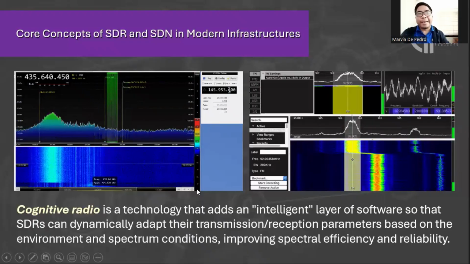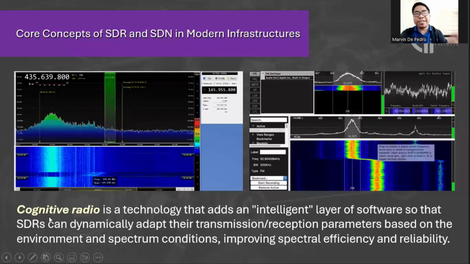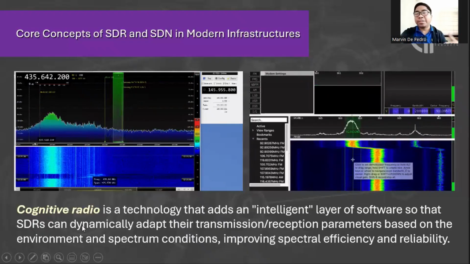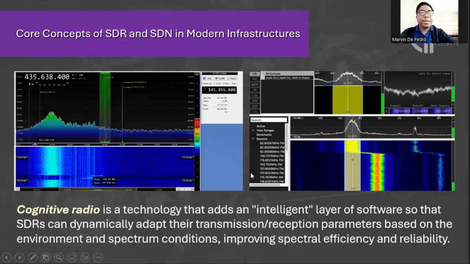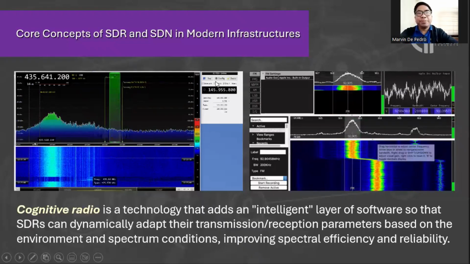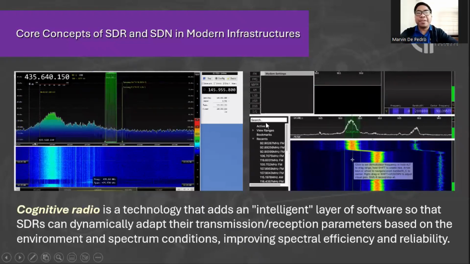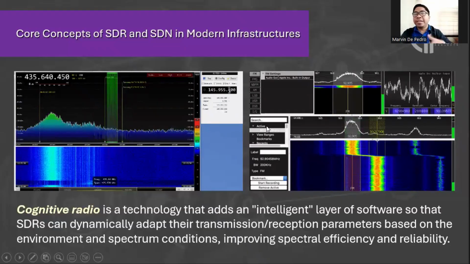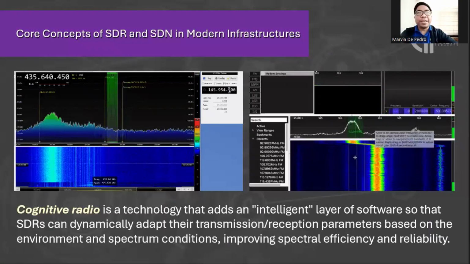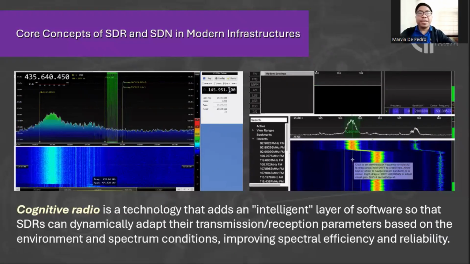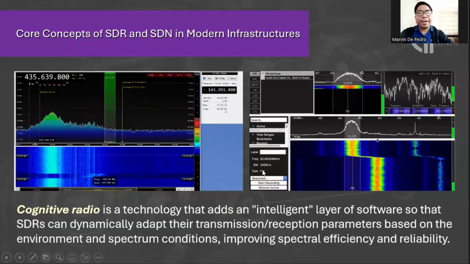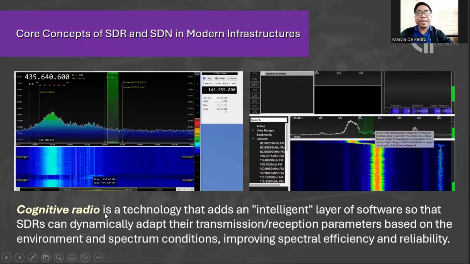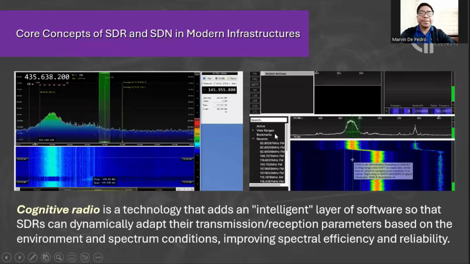Okay, and whether you transmit or receive with the help of cognitive radio, somewhat like the AI component, you now don't need to manually configure these things. So the ones that I mentioned earlier regarding how AI can help in communications and even in networks, they are now achievable with the help of cognitive radio.